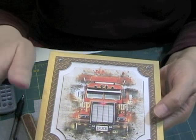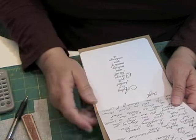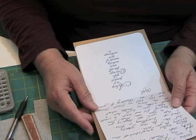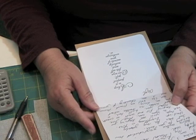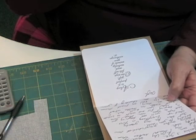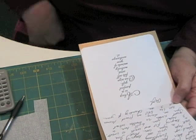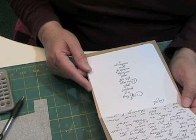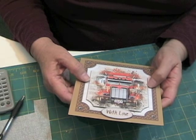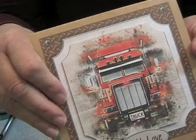This is totally awesome. So Cheryl writes, to Leslie and Joe, I am finally sending a card. My mom makes these. Pretty cool. Having another grandchild, how exciting for you both. Just been for my yearly checkup. Everything is fine. Oh, thank God for that. I hope you are keeping as well as you can, and Joe is keeping fit and well as well. I hope you both have a great Christmas, no matter what you are doing. All the best, my friend. Mom and I are thinking of you, Cheryl. Thank you so much. This is awesome. Cheryl, please pass that on to your mom. This is totally awesome.